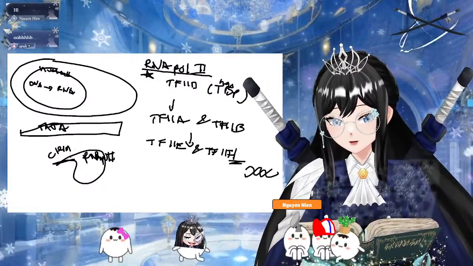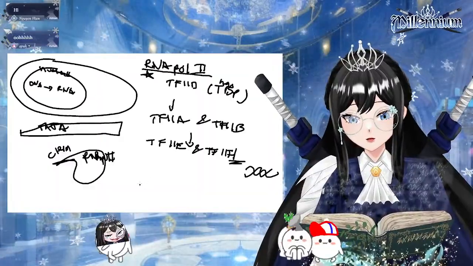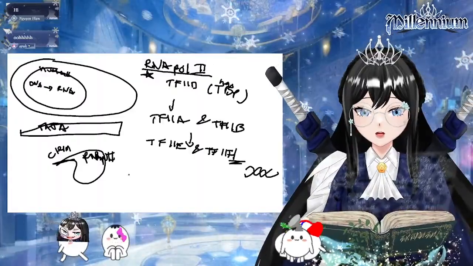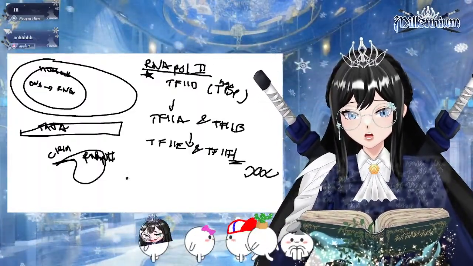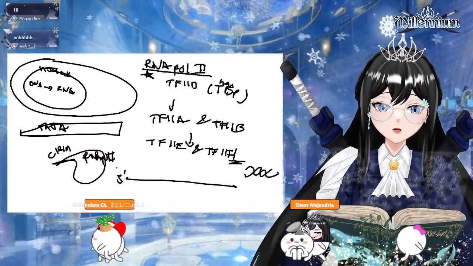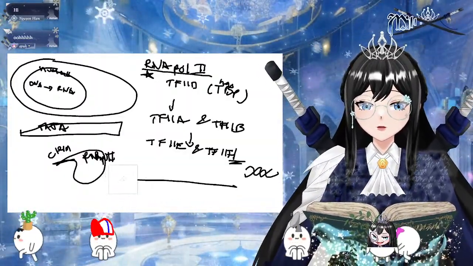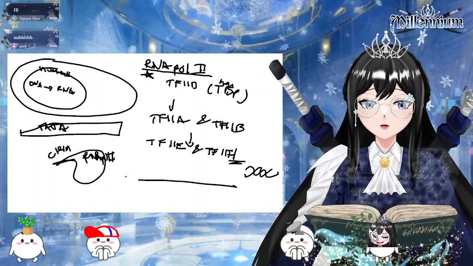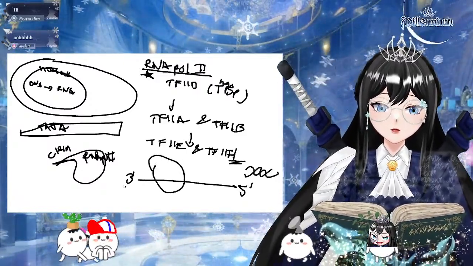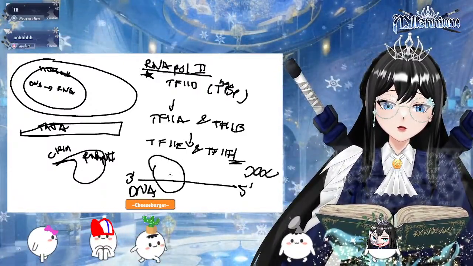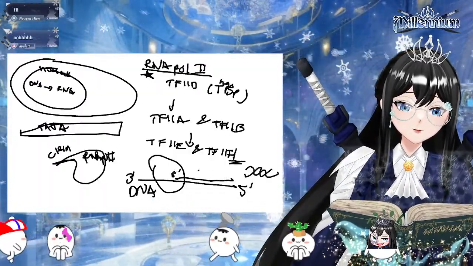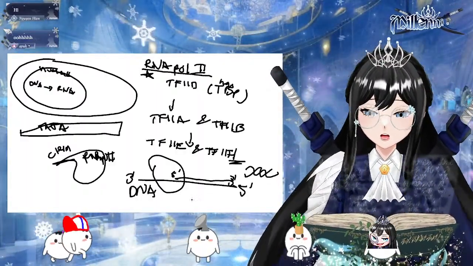And once initiated, RNA Pol 2 will move along the DNA in the 3 to 5 prime direction, and it will make the new RNA in 5 prime to 3 prime. So again, let's make sure we understand that part. If this is 3 prime to 5 prime, it will sit here. This is the DNA, right? It will go in this direction because the growing strand will be 5 prime to 3 prime. That's what it means.